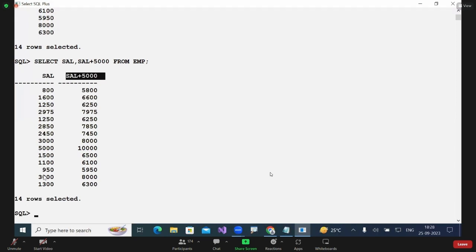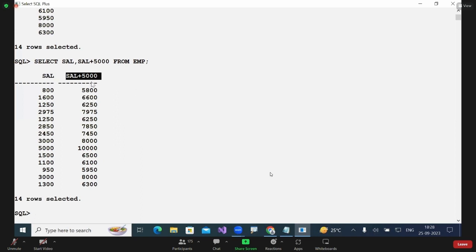So now these are the salary values, and after adding, this is your new salary. But guys, if I show this as salary plus 5,000, maybe some people cannot understand it. If you're a newcomer, you will not understand what exactly it was. So instead of showing your columns and operational names like this, I want to put a temporary name.